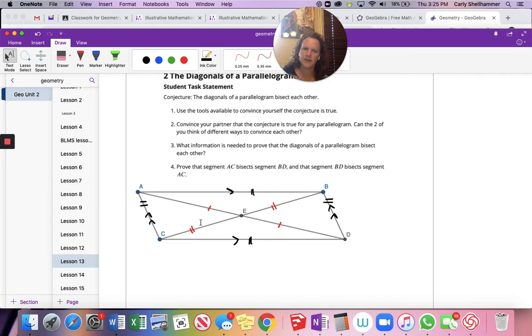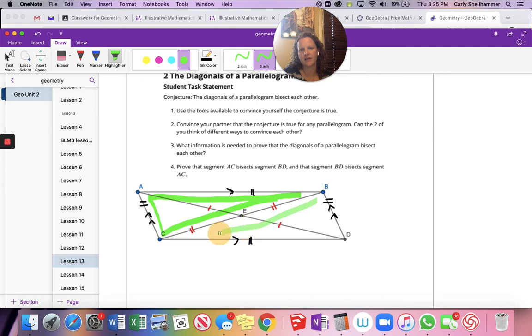So how are we going to do that? Let's do a highlighter because I can erase it later. In the past, when dealing with parallelograms, we have done a lot of proving that this triangle and this triangle are congruent. I'm having issues with my pen. See, I took my pen off. It's still going. I don't know what happened there. But that's what we've been doing in the past with parallelograms. Okay, that's not going to work for today.